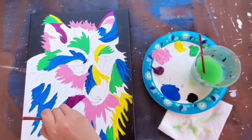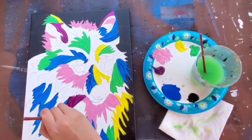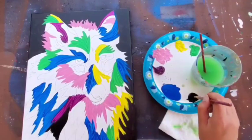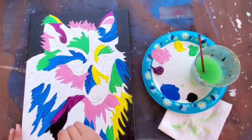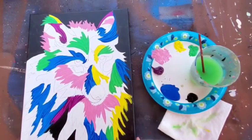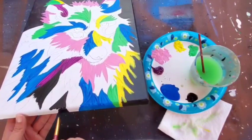It's very beautiful. Whoops. Don't forget, every so often, if you need to, lift up your canvas and paint the little edges, so that you already have the paint in your brush. Why not? Little bit at a time.